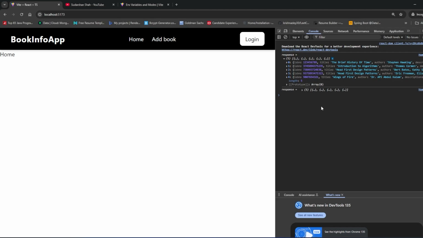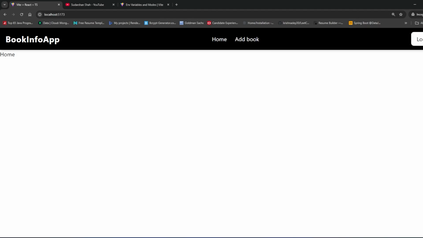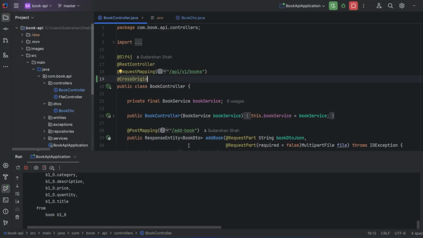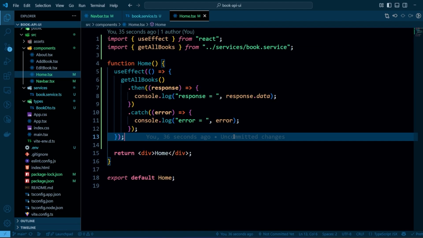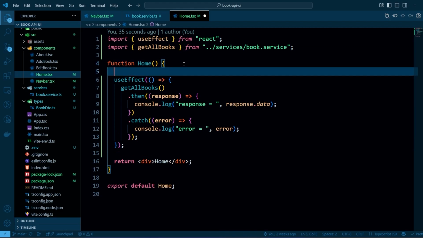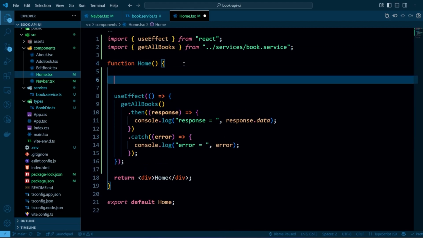The next important thing is that we have to display the books, so we need to create a UI for that. Before we create the UI, we need to store the response somewhere so that we can iterate over it in our UI part and then display it. Storing the book data is basically state management, so again we will use the useState hook.